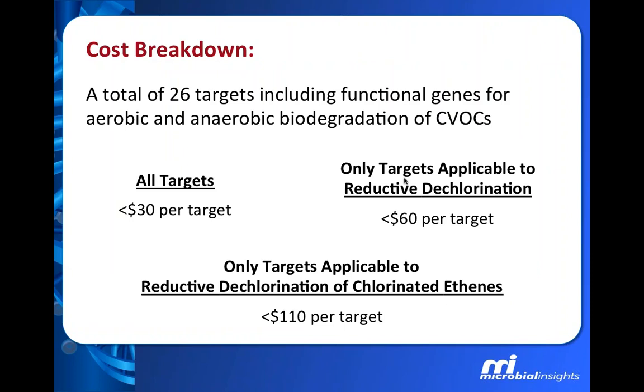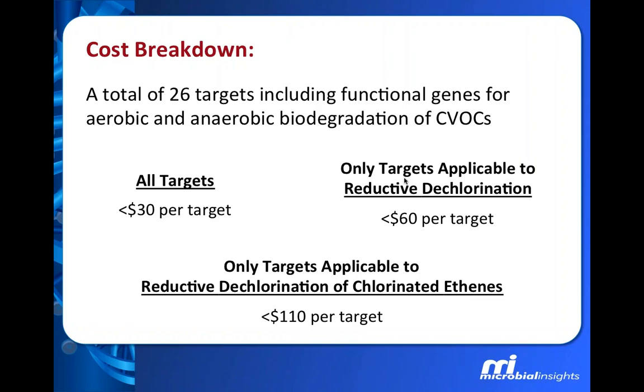So as a quick aside before we move forward, I want to look at the cost-effective nature of these QuantArrays. With 26 targets, including different microorganisms and functional genes, the QuantArray really offers comprehensive quantitative evaluation for both aerobic and anaerobic biodegradation of a variety of chlorinated compounds. So on a per-target basis, that results in less than $30 per target with our standard pricing. Okay, that's great. But some of you may be thinking, how's that different from the cable company? Sometimes I get a bunch of channels that I'm never going to watch.